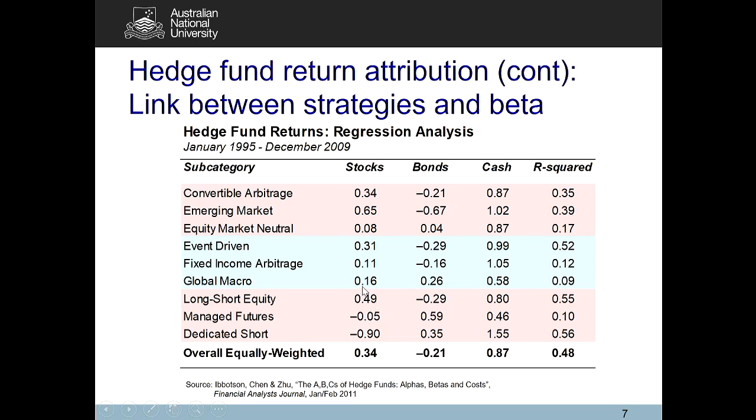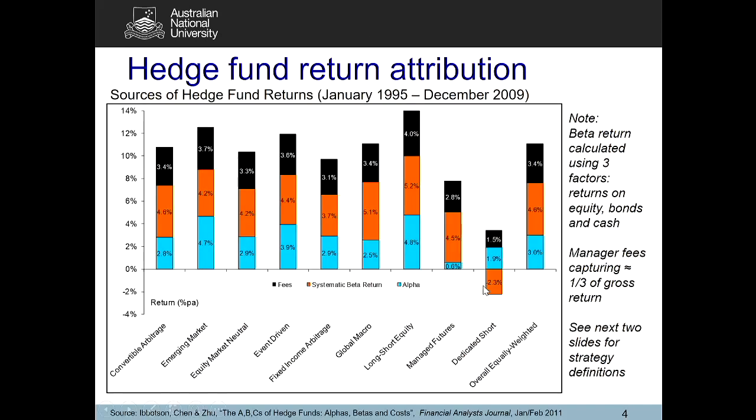Long-short equity, remember, unlike equity market neutral, long-short equity has a net long exposure to the equity market, and you can see that by the fact that they do have a positive equity beta. And we also know that they raise some of their money from short selling, but the rest of it from borrowing, so it makes sense that they have a negative beta to the bond market. And dedicated short, remember, they are only shorting the equity market. So that's why they have a very strong beta, but it's negative. Right, when the market goes up, dedicated short funds do poorly. When the market goes down, dedicated short does well. Which is why we've got this negative beta sitting here.